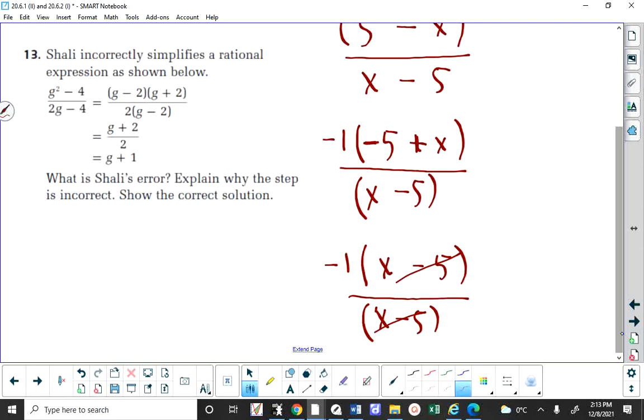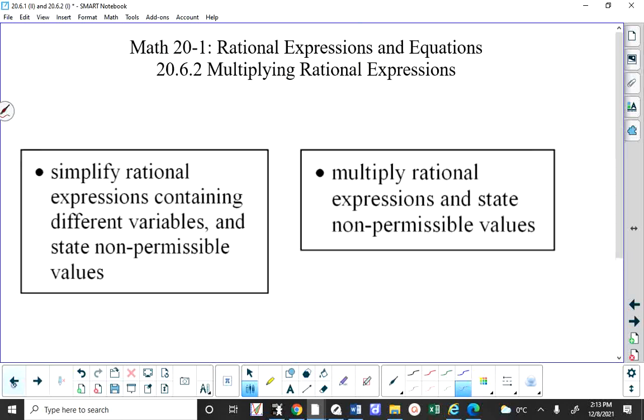All right, let's move on. Today we are going to finish up. We have one little layer of something to do here from yesterday's section in the textbook. In my note package, it's entitled 10.6.2 Part 1 and 10.6.1 Part 2. We're just finishing up a bit from yesterday. So we're going to simplify rational expressions today that contain different variables. What does that mean? It means the rational expressions will have not just x, but maybe x and y. And we're also going to be multiplying rational expressions.